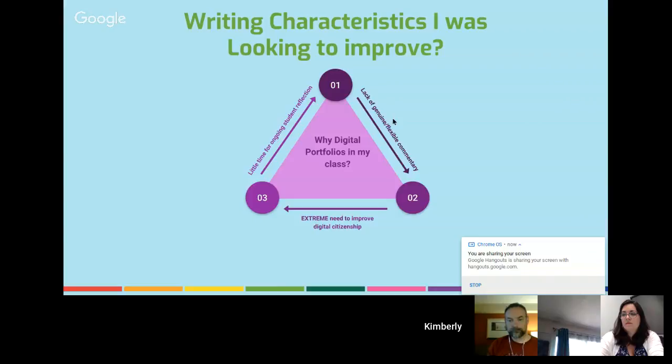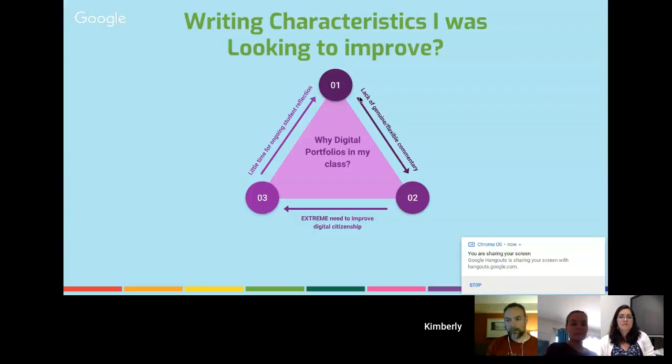So first, a lack of genuine and flexible commentary. So the ability of someone to just freely form their thoughts and opinions in a way that's really engaging and really helps us see their thought process. I find that with my students, at least, they become really formulaic in the writing. They can cite evidence, and that's getting a lot better, and they can explain it, but the richness of just ideas was really lacking in the writing.